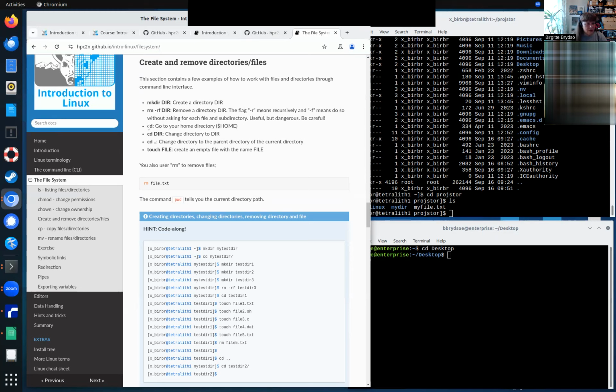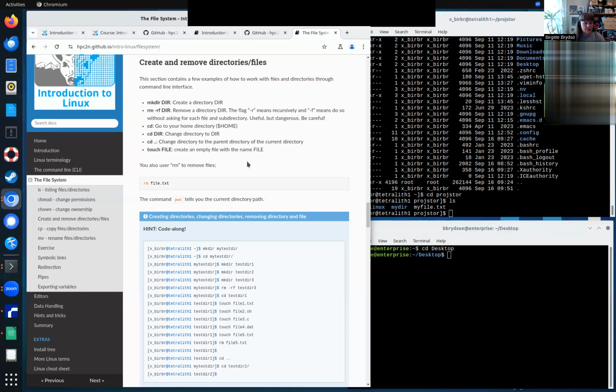And cd means to go to your home directory if you don't say anything else. And the home directory is also called $HOME. That's an environment variable, and I will mention that briefly later. cd dir, where dir is some directory, will change to that directory. It can only change to a subdirectory that's immediately below it. Otherwise, you need to give the full path.